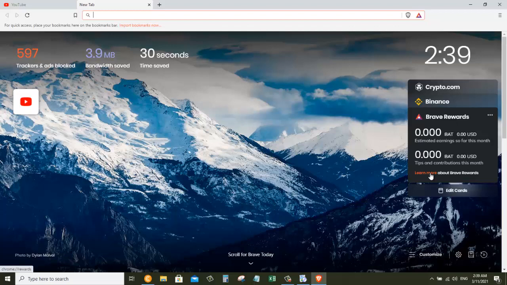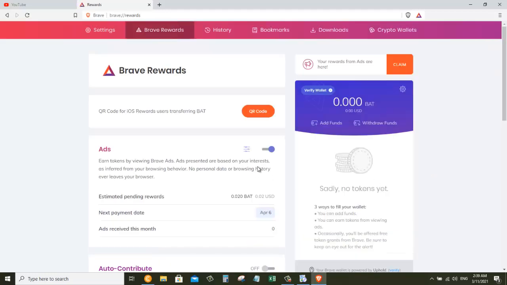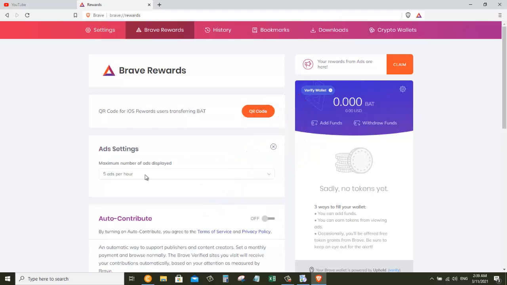I must clarify one thing, that Brave browser will not make you rich, but it is kind of an additional benefit that I get to use the browser that's very fast and performs better than other browsers. It provides me faster service and uses less resources. And on top of that, I get a little amount of money as well. And once you have earned a certain amount of money, you can sign up or link your browser with your Uphold wallet. And once your account is verified, your coins will be transferred from Brave browser into your Uphold wallet. From there, you can either exchange them, transfer them, and so on.